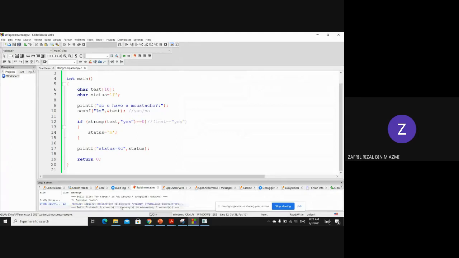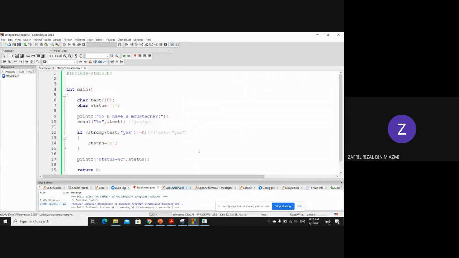So how do we make this clear from warning? Some programmers don't like a warning. They want the system to be clear from errors. Of course, there's a way to do that. Because of the strcmp command, string compare, clearly you need to do something about this if you want to clear the warning. But if you want to leave it as it is, you can. So this one is already correct, in terms of syntax and logic. The output is already correct.